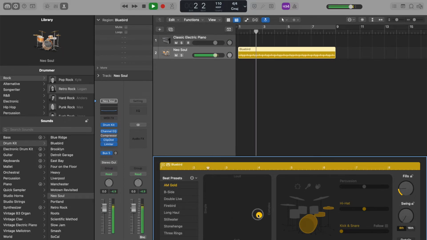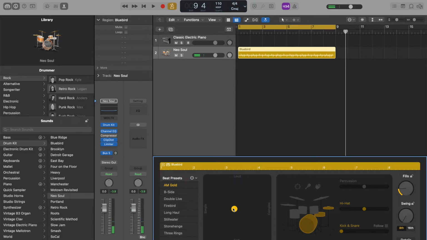Make it complex. More stuff, make some loudness. Hitting it harder, go to a soft bit. So we can change. I should have looped it. So we can change the way that the drummer plays within the parameters of the style. We can also change which bits of the kit the drummer is using.